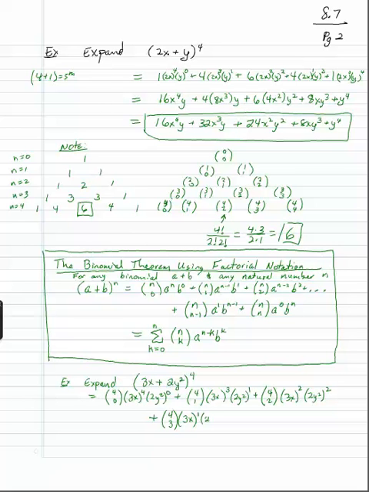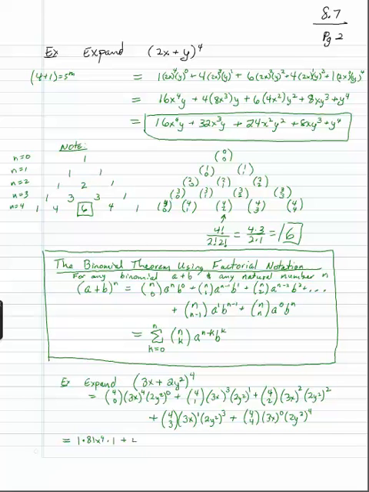The second term's going up, so it's 0, 1, 2, now we're on 3. 2y squared cubed. And then 4 choose 4, the first term to the 0, the second term to the fourth. And then you just got to simplify each of these. So 4 choose 0 is 1. 3x to the fourth is 81x to the fourth times 2y squared to the 0 is 1.